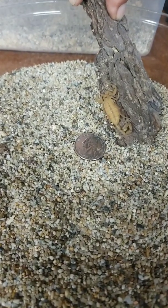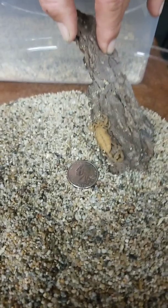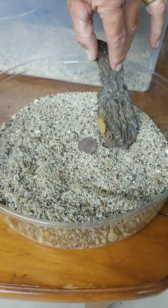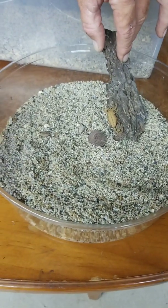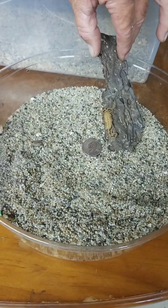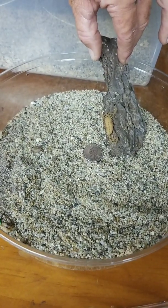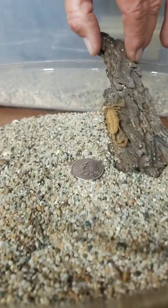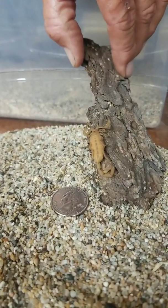So what do you do? Well, you watch for them. You be careful. If you find a scorpion in your house, get it out of there. Of course, having a black light's pretty good for finding them. And I know some people that live in houses out in the middle of the desert. They kind of look around at night, make sure there's no scorpions during the time of the year when they're out and about. Yeah, that's a good idea too, I guess. But really, most of us aren't going to end up having it be too much of an impact.